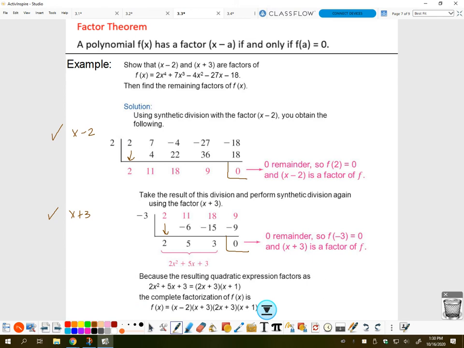All right, so when you get done checking your second factor, you have a quadratic. As much as we don't like solving quadratics, those are the easiest thing to solve. So with polynomials, we try to whittle them down to a quadratic. Once you have a quadratic, then hopefully it'll solve by factoring. If not, then you have to use other methods like the quadratic formula. But for today, I'm just going to ask you to factor, so you're going to get a quadratic that will factor. So if you take this quadratic and you factor, then the fully factored form of the original problem are the 2 factors they gave you, and then the 2 factors that you found.